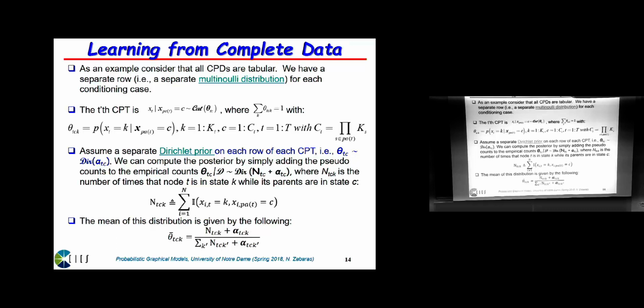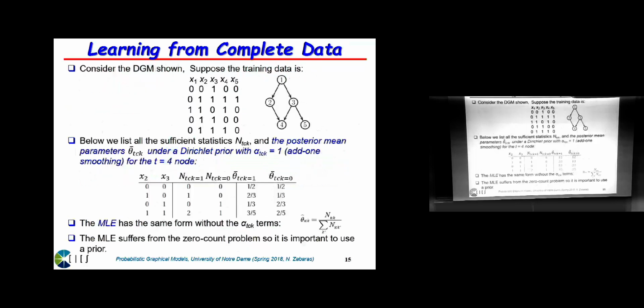So if, let's say, you use an uninformed Dirichlet prior where all these alphas are equal to 1, so effectively this is sort of regularization. So you just add 1 in all the empirical counts. So if, let's say, for one state you have no measurements, you're not going to say that state will never happen. By adding plus 1, you make it possible. And that's what this thing does. It sort of tries to regularize this problem for this type of events. All right, so let's see an example.